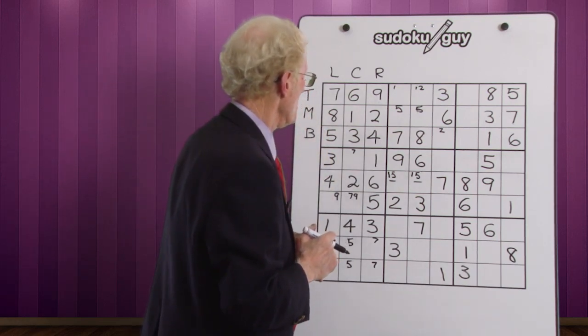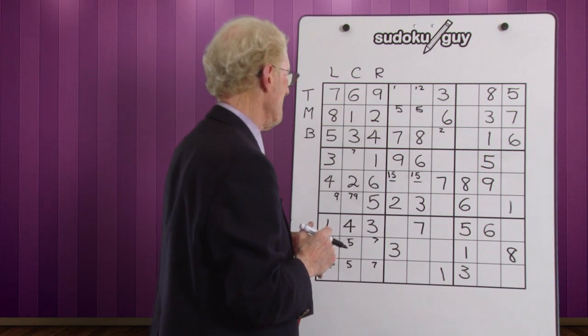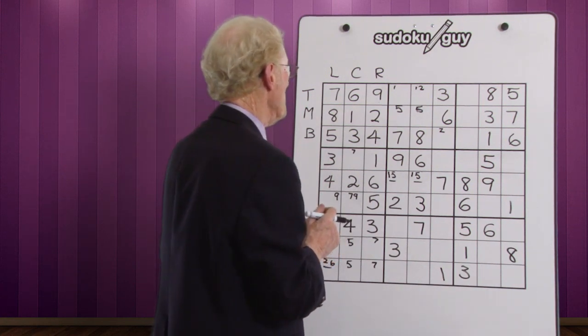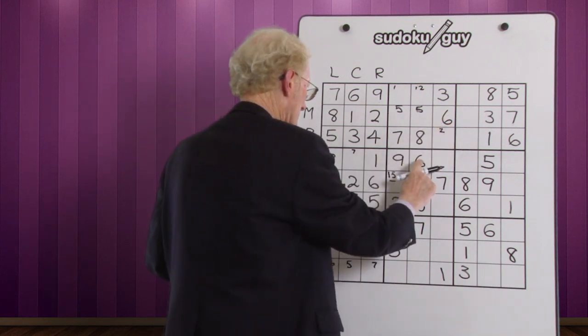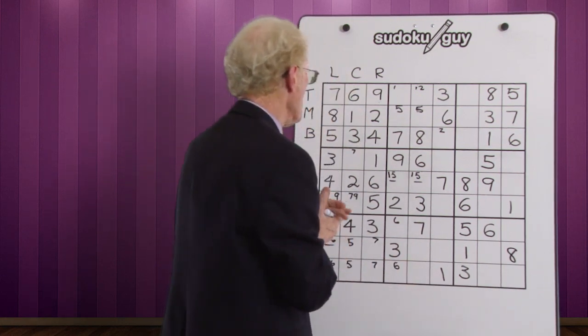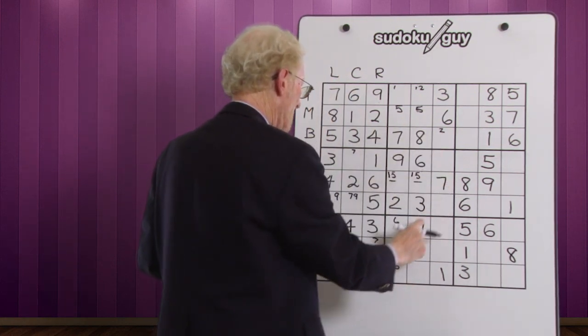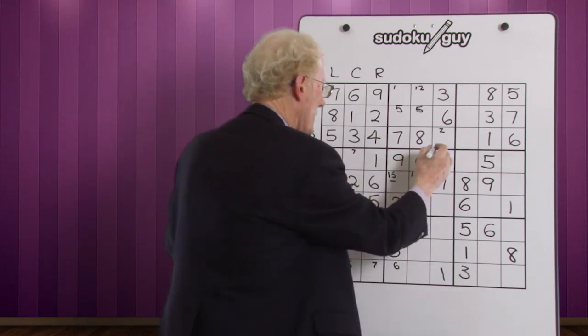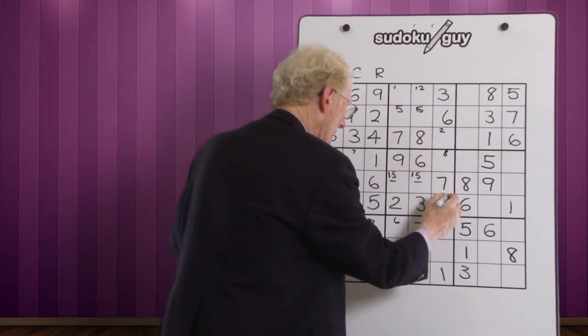4s. There's no 4s, so we'll go on to 5s. There's several places for 5s. That's not going to help us. 6. Well, this is interesting. It can go in 2 spaces. We have a right, a center, and it can go either here or here. 7s. We have 2 7s, and we have 3 7s. We're done. 8s. Well, an 8 could go here or here.